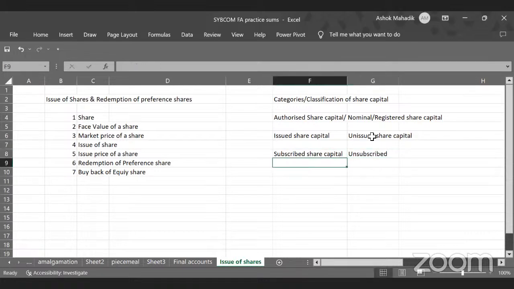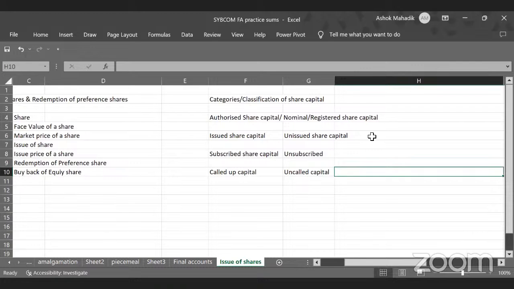Clear? Now, once shares are subscribed by the public, the directors have the right to call money on that share capital. When people apply for shares, they pay a certain amount. Say, for example, 25% of the issue price is paid at the time of application. So once a person buys or applies for these shares, he has subscribed the share capital. Now directors have a right to make a call on those shares. Clear? So the portion of subscribed capital which is called up by the directors is called called up capital. The remaining is called uncalled capital.